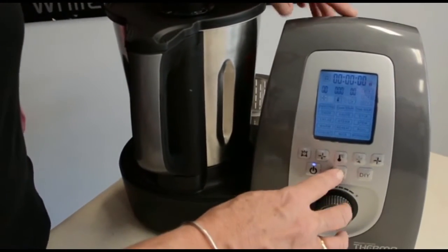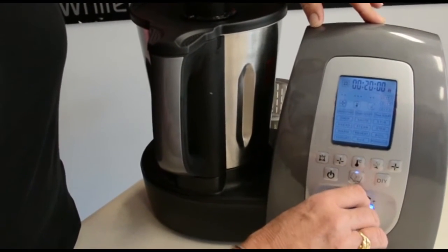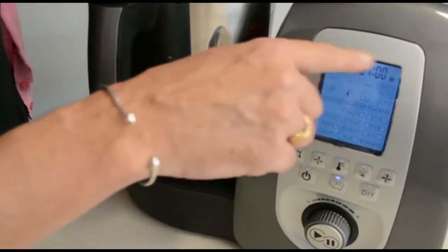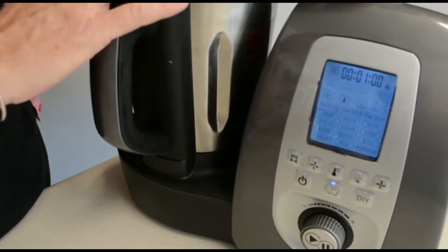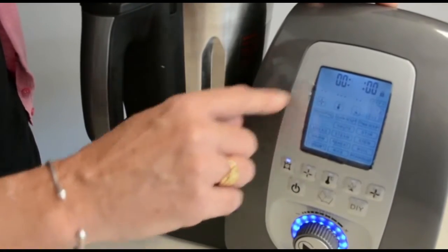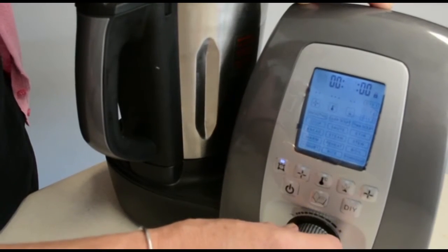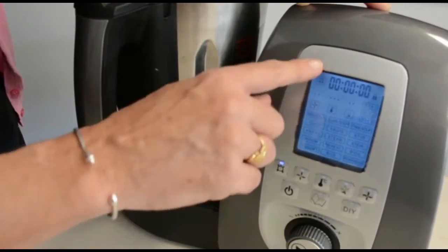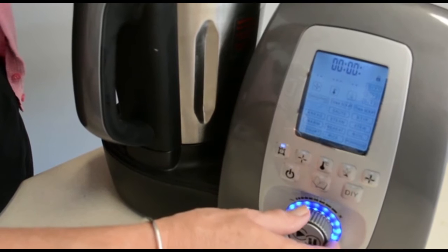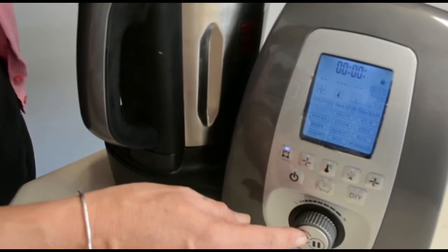So what we do is we go to our little knob here, and that'll have our functions come up flashing. So we just turn it until we get to the chop function, and you can see the chop function in there flashing. And what we want to do now is chop this just for 10 seconds. So we come to our little timer over here, and you can see it already flashing on the minute. It's set to default on the minute timer. So what we do is we just take that off, and we press our timer once again, and that'll take us to the seconds on the end, and we just turn our little knob there until we get to 10 seconds, and then we press our start button there.